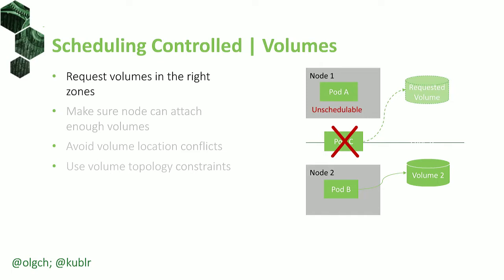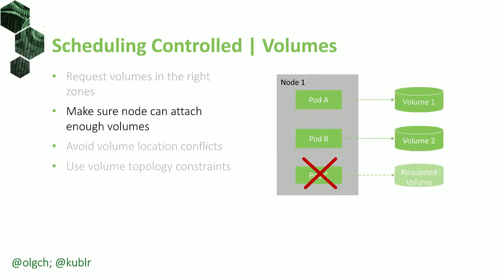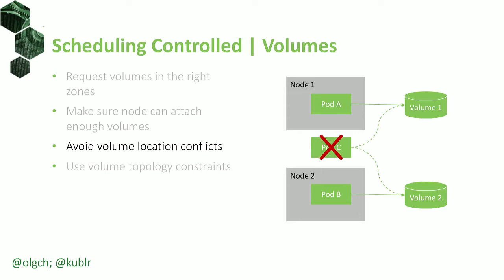So next set of constraints and requirements are related to volumes. So I already mentioned one consideration that is taken into account, whether a volume is in the same node. So essentially, if a pod requests a volume that is in a certain availability zone, and volumes can only be assigned within an availability zone, which is the case for AWS EBS volumes, for example, so that pod can only be scheduled on nodes in that availability zone. So another consideration is attachment limits. So in Azure, for example, for certain node types, you have a limit of how many disks you can associate with the node, and if that limit is exceeded, a pod requesting volume associations cannot be scheduled on that node.